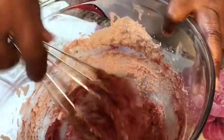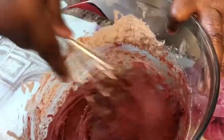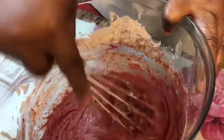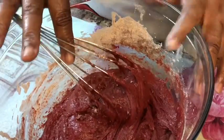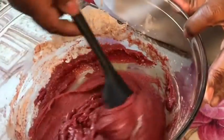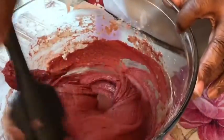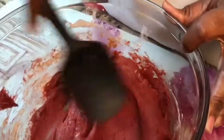We're going to get this all incorporated so you have no dryness in your mix. See how easy that was? Easy. And my finger is caught. Okay, I put my whisk on punishment for attacking me, so this is all there is to this here, okay?